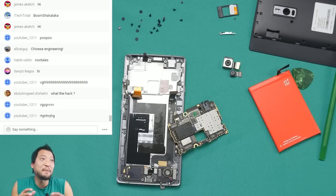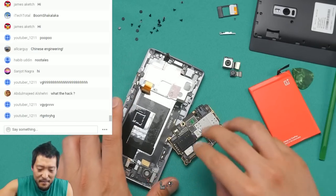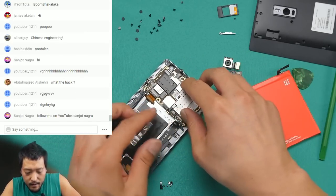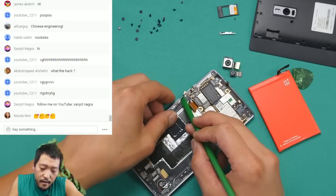All right, so let's go ahead and put it back together. That should be easier, I hope. So we're gonna go ahead and put the motherboard back. All right, watch out for this over here. There we go.